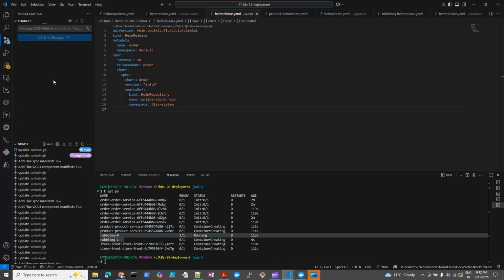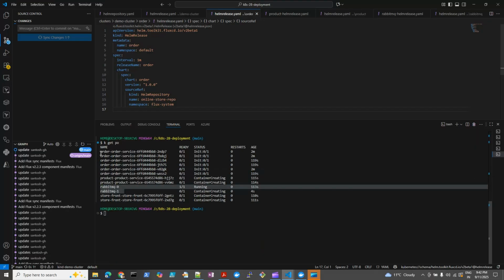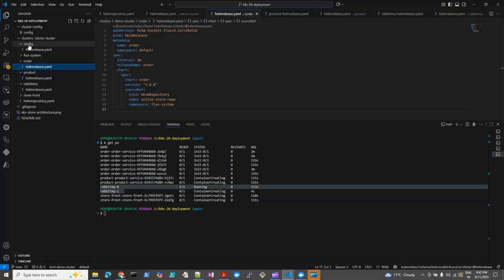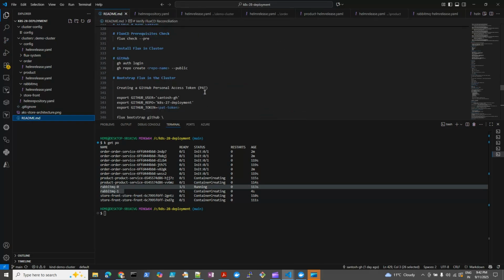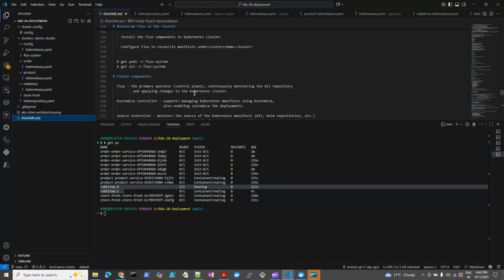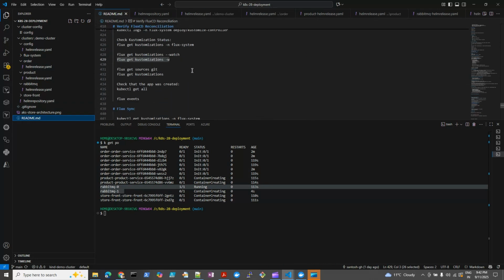Let me sync it. If you see here, previously it was showing six replicas of the order service, but with these changes it should show two if we successfully reconcile it. Okay, now it is done.